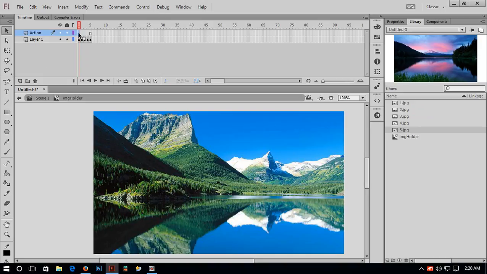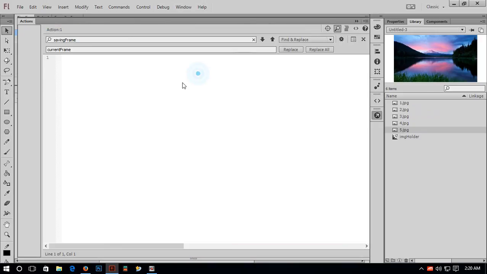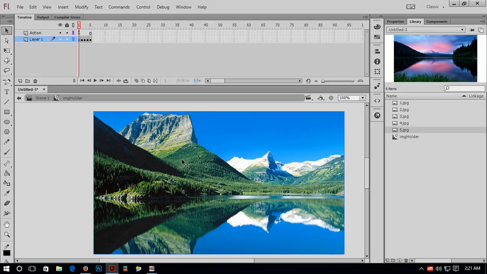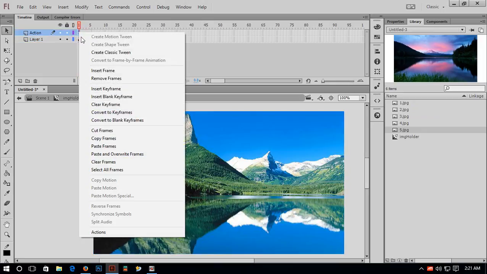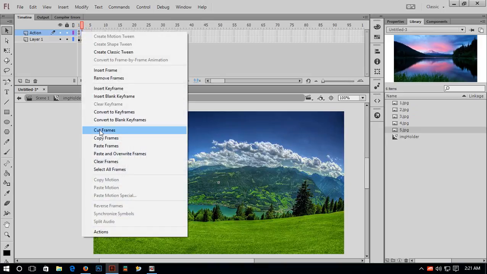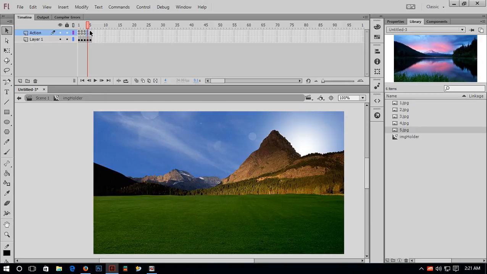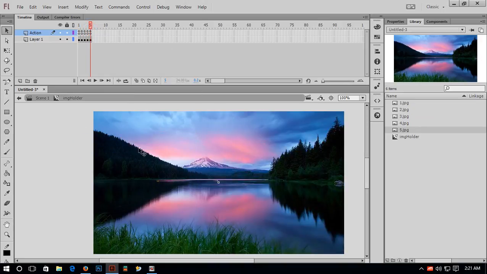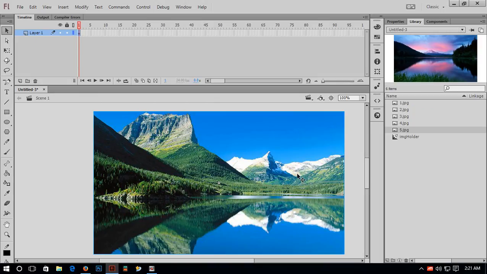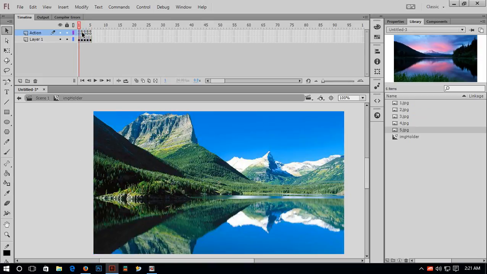Now select the first empty frame and then go Window, Actions and type stop, and back to main, and then copy this frame, paste it again, and paste it again. Okay, so I have a movie clip image holder on my stage, and inside this image holder I have 5 images with a stop command each.